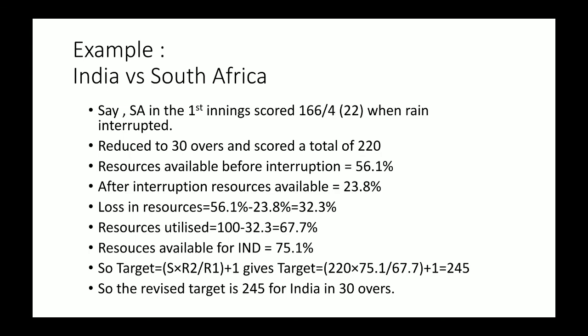You can see that this is more or less a fair judgment at this point, because India gets an increased total. India will have the mindset that they're going to play for the 30 overs only and will not get the opportunity to play the 50 overs. But South Africa didn't have that till the 22 overs. It only got 8 overs when they had the mindset that they are going to play a shorter format. But India already had the mindset that they're going to play for the 30 overs, and they could obviously play much more aggressively.